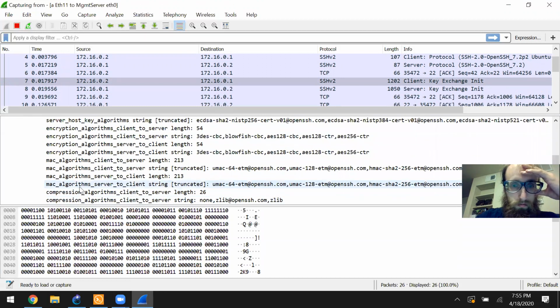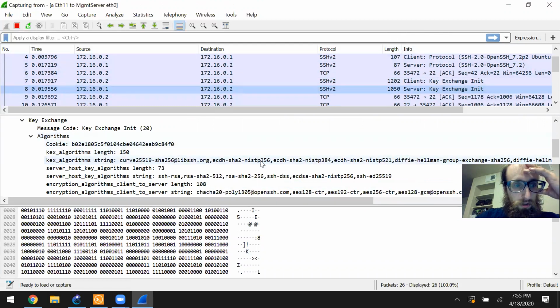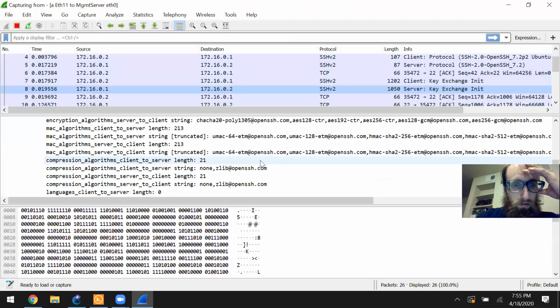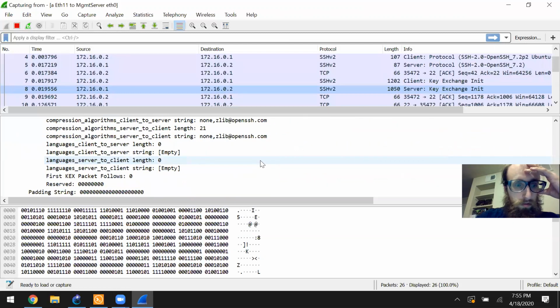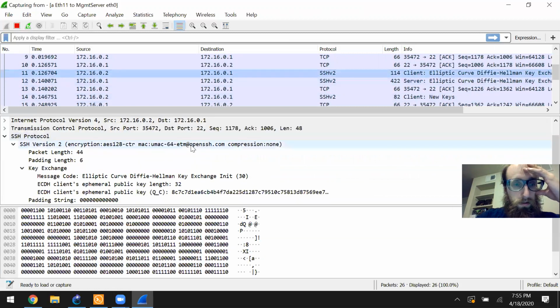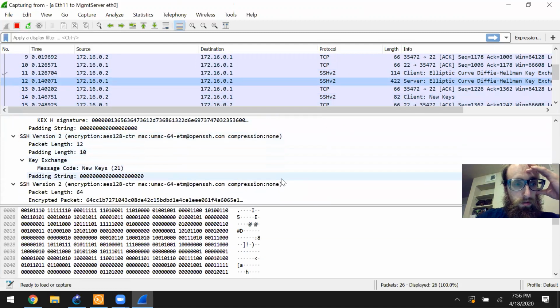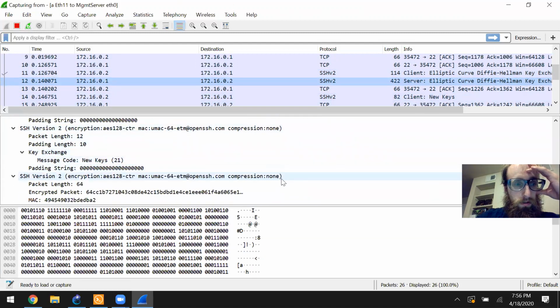So I wonder if I change the elliptic curve, or change something.